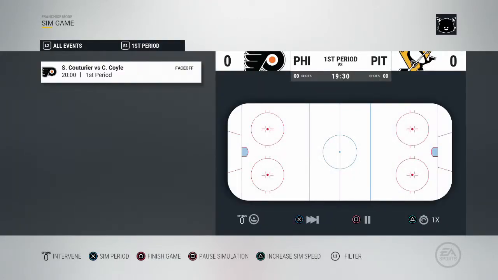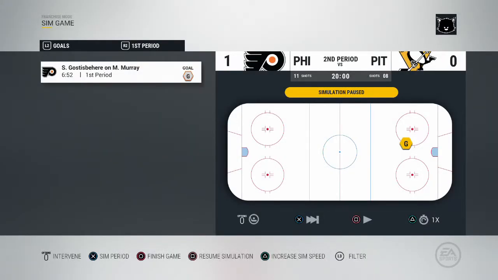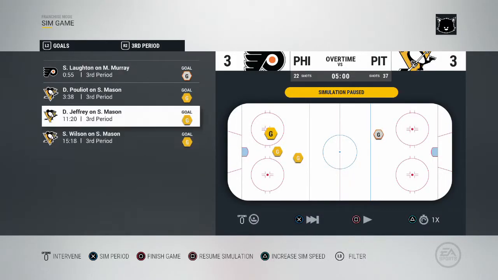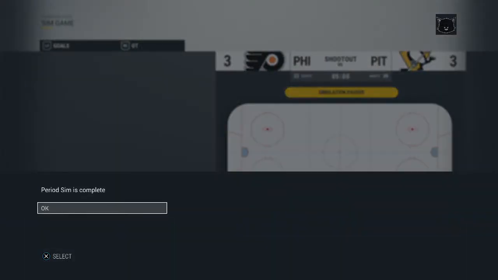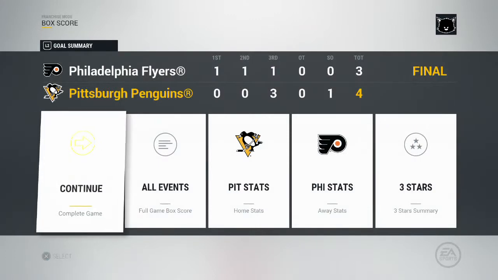Alright, let's just sim the last game then. There's nothing on the line. That's fine. Goals. Sim period. 1-0 Philly. Yeah, okay. Sim period. 2-0 Philly. Okay. Oh my god, oh my god, wow. And they scored with a 6-on-5. Wilson, Jeffrey, Pouliot, Lawton. Okay. Shootout. We win again.